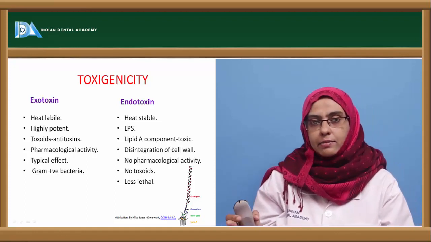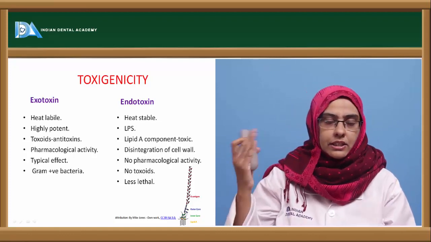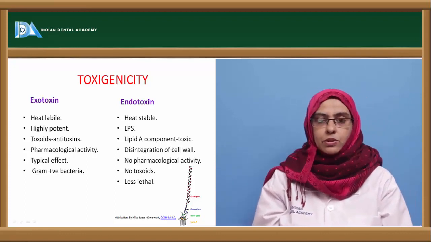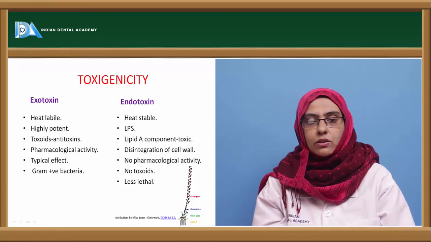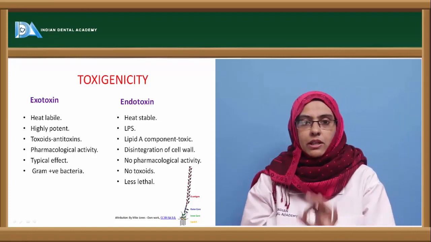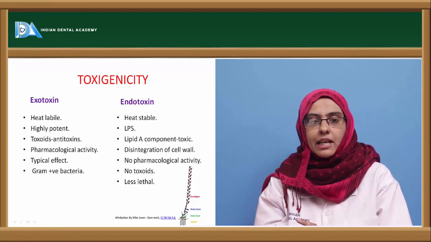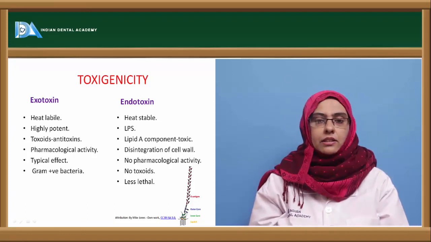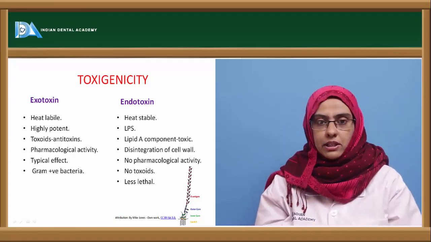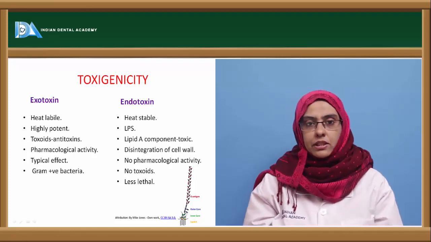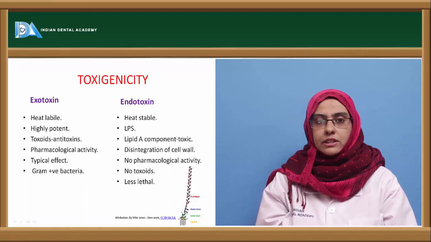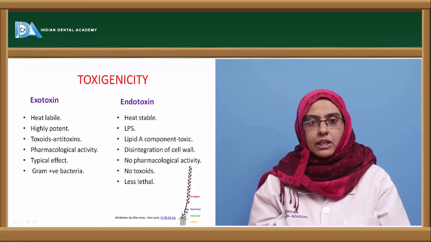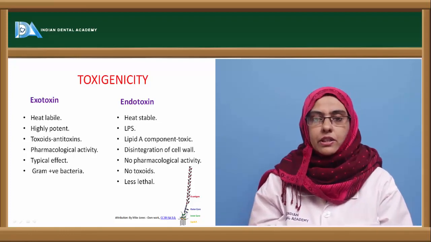The only thing that can be seen in endotoxic infection is the raise of temperature, that is, fever. That is mostly pyrogenic in nature. Exotoxins are produced mostly by gram-positive organisms, and endotoxin is only a characteristic feature of gram-negative organisms. The organism which contains the LPS or lipopolysaccharide layer has the ability to show endotoxic activity, whereas there are many gram-positive organisms that produce toxins that bring about different types of infective diseases in the human body. An example of exotoxin is diphtheria: the bacteria produce a toxin called diphtheria toxin that can bring about a damaging effect in the respiratory system of the human body.